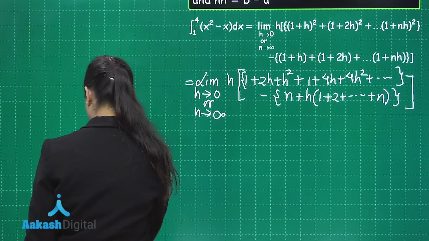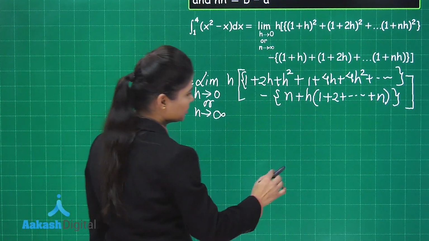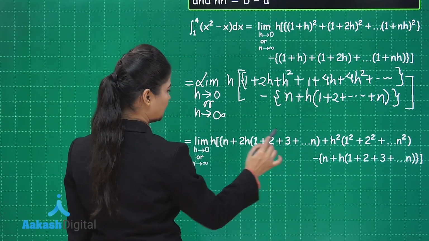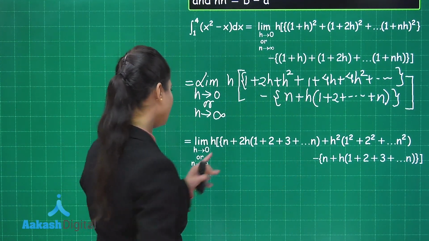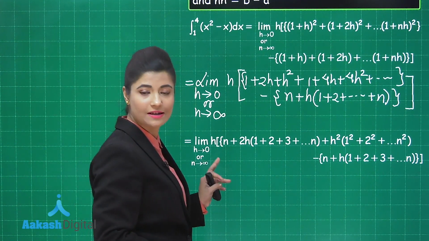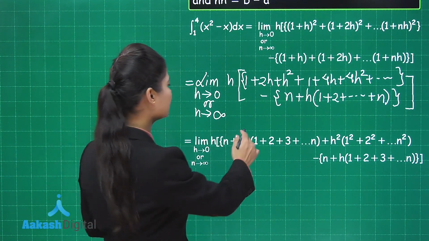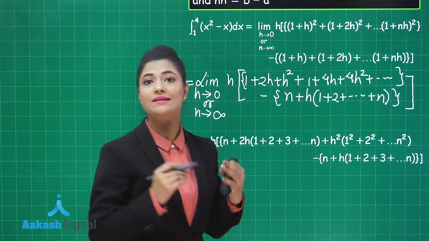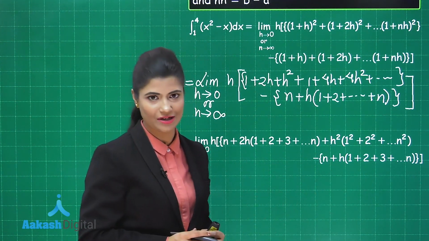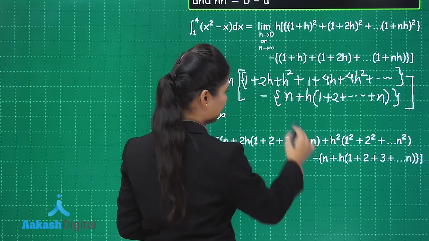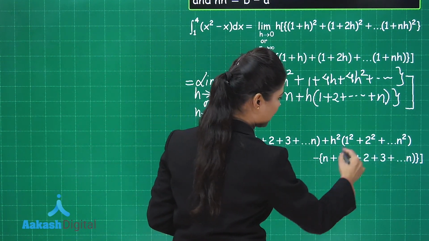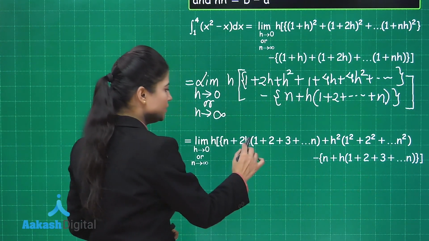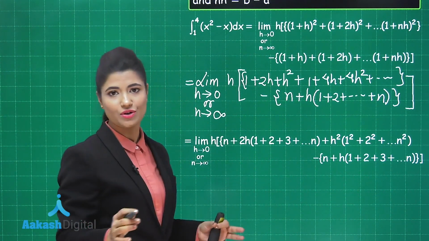So ultimately this expression is reduced to this form, where you can clearly see in the first bracket, we have 1 added n times, that is giving me n. Then 2h is taken common, that gives me the sum of n natural numbers. Further, when h square is taken common, that is giving me the sum of squares of n natural numbers. While in this bracket we have n, h into so on till n natural numbers. Further, it could be simplified, and in the next step we can apply the formula of the sum of n natural numbers. What is that?